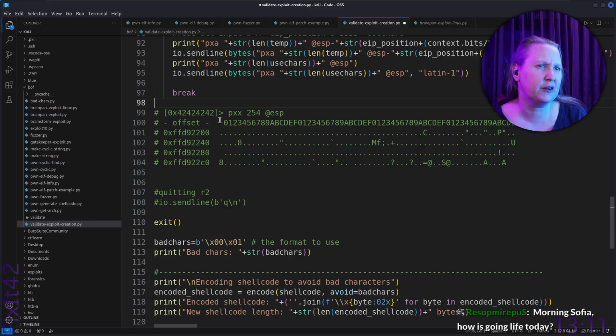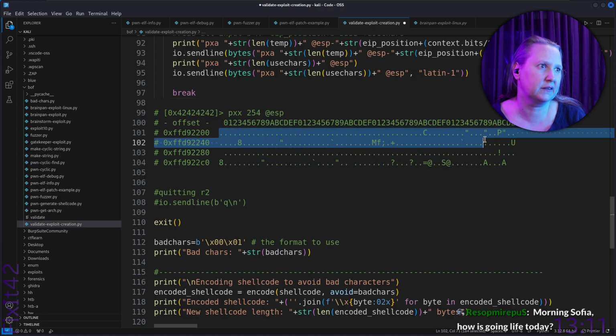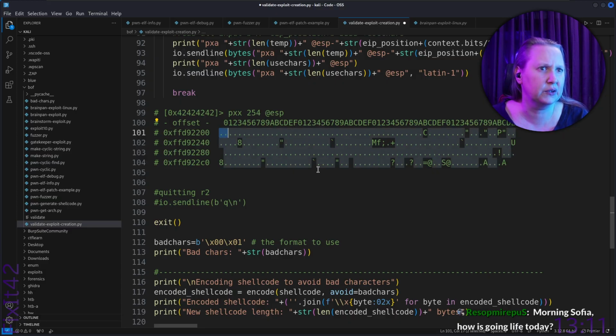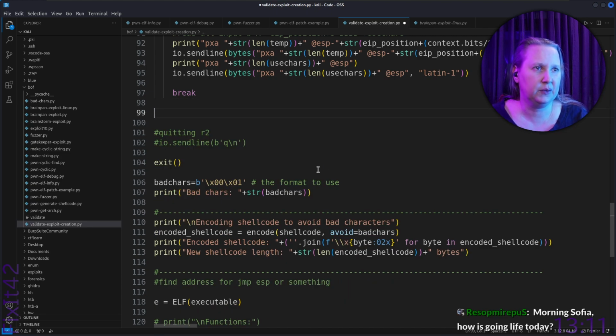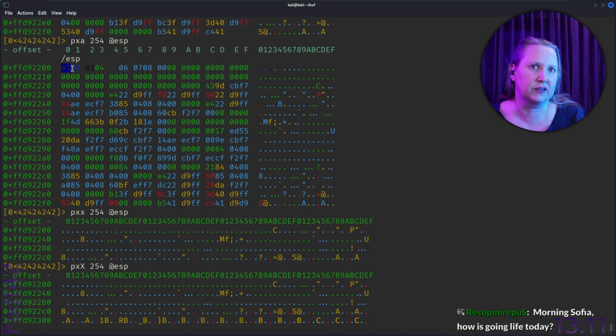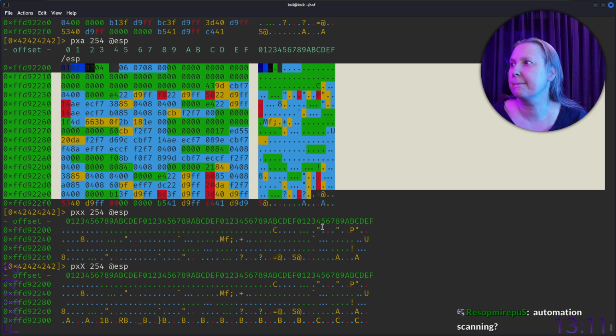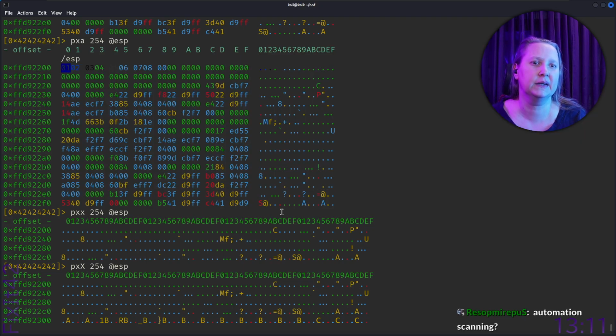So we just found that R2 has this PXX mode, where we don't have to get all the things here. But if it's only this output, it won't give us anything. I just realized it's not gonna show us this, right? So it won't work. Yeah, we could try, but I don't think this is good. I think this will probably work better than automation scanning. Automated buffer overflowing.